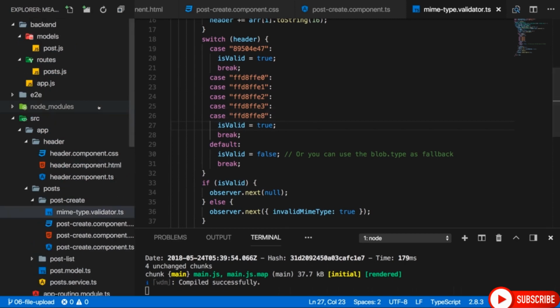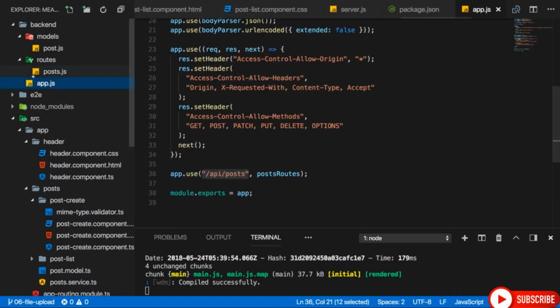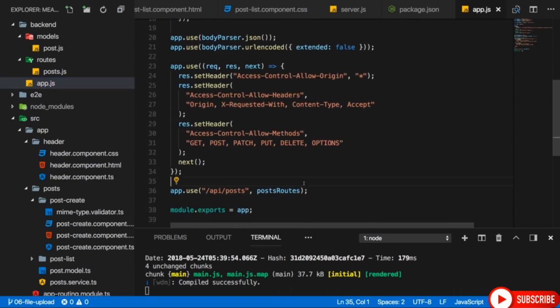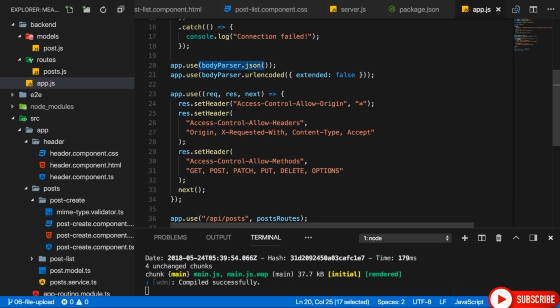So time to go back to the server and implement that file upload functionality. Now what does uploading a file actually mean? It means that on the server, we need to extract such a file, the byte body, from our incoming request. And we can't do that with body parser. This only works for JSON or URL encoded data, but not for files. To extract files too, we need to install a different package.